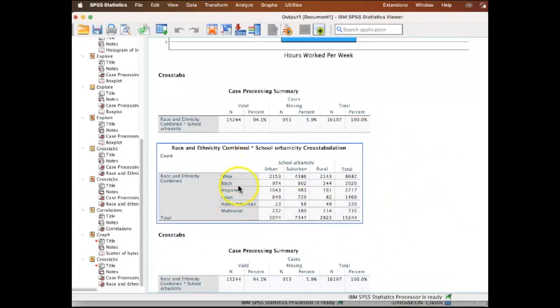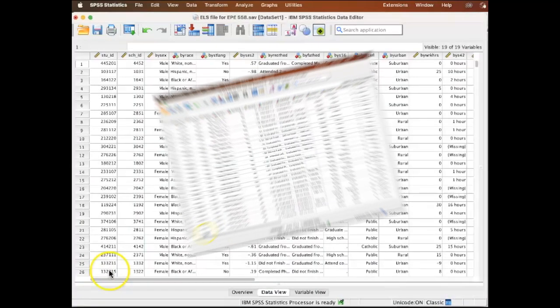And this is what we will end up with. So we have that single descriptor here, and then we have that school, urban, city up here, and we can see where it's divided up. So we have urban, suburban, rural, and then our total. But it's a little bit easier to read and interpret as percentages. So that's what our next step is going to be. So notice that here they're in frequencies, and so our next step is to make them into percentages. So let's do that now.